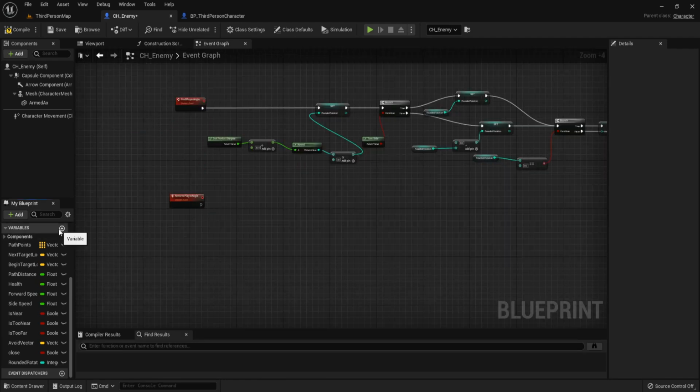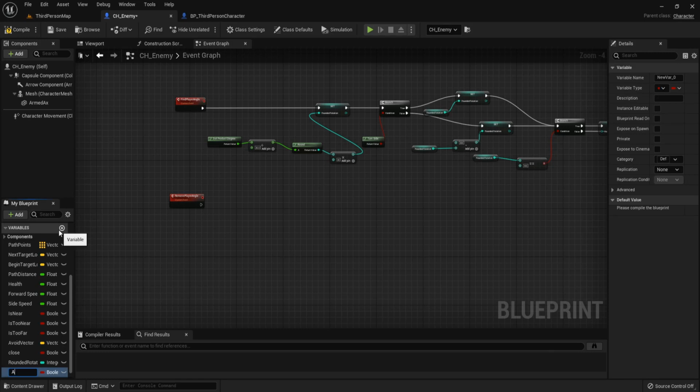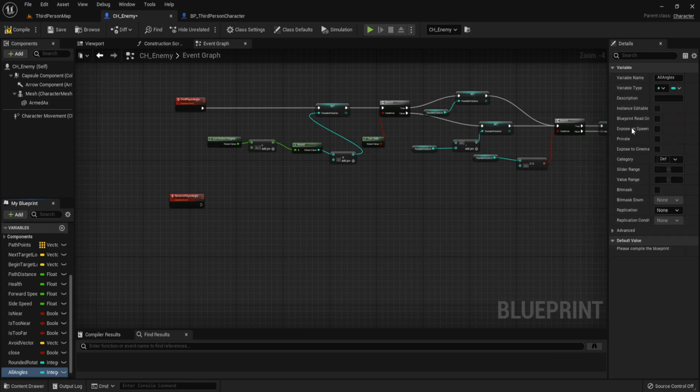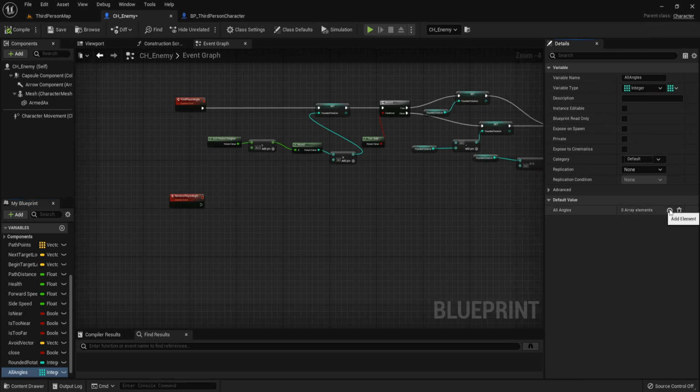Add new variable. Name it all angle. And variable type is integer. Compile and set it to array. Compile. Add a full circle of angle that have the gap between it is 30.